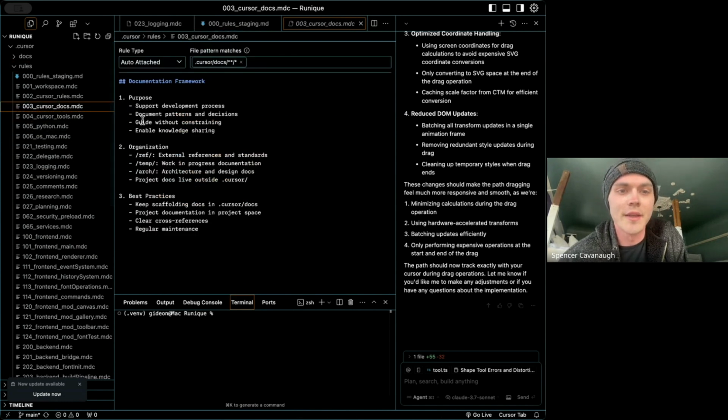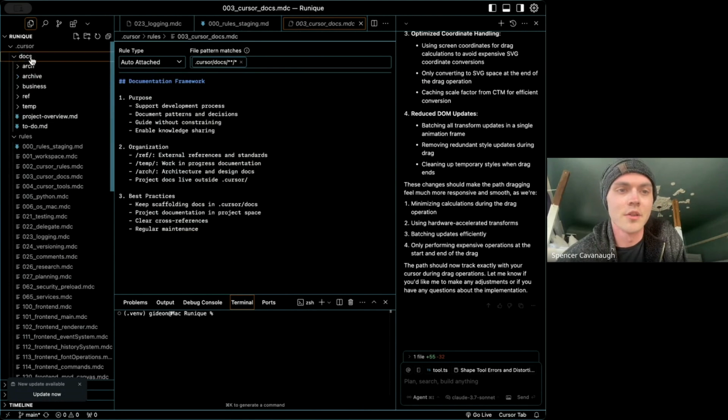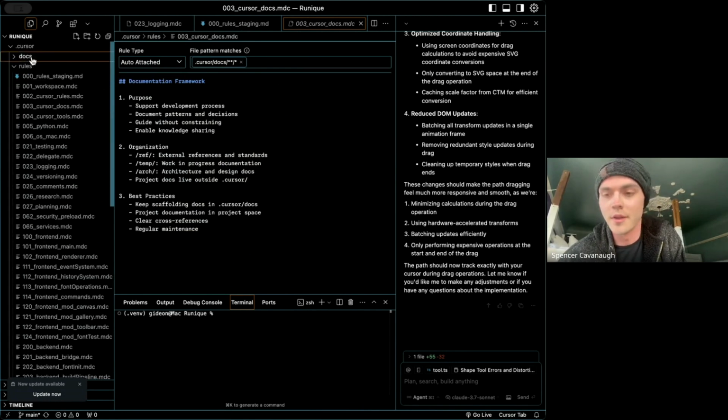So I say like everything in the Cursor/docs directory should be dealt with in this way. The general approach I take is I keep reference documentation, architectural documentation, things that are outside of the project itself but constitute some kind of scaffolding around the project. And I feel like that as an approach has been useful.